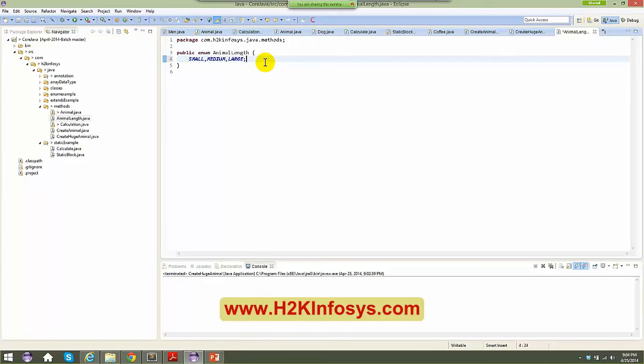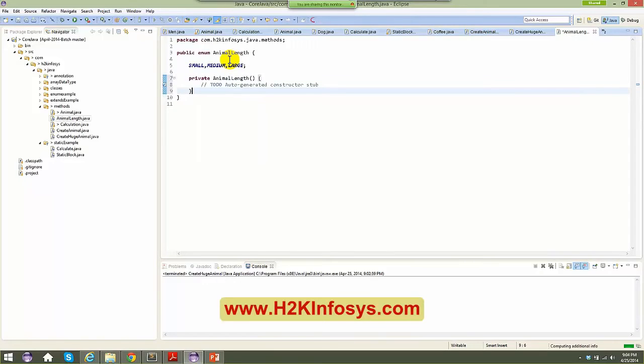And as I spoke to you, I can even have an int value here. We'll just have a constructor here, and in this constructor I'm going to pass some values: 1, 2, and 3.